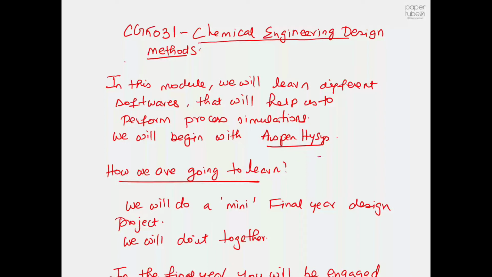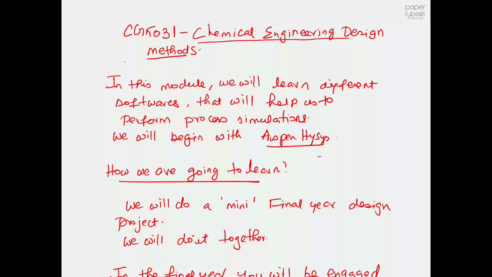And what we're going to learn in this module is two different software. One will be Aspen HYSYS and another one will be Dynachem. I will be covering Aspen HYSYS in a very detailed fashion. Then probably Matthias Van Dijk will cover the Dynachem. I think he will teach you the Dynachem part.